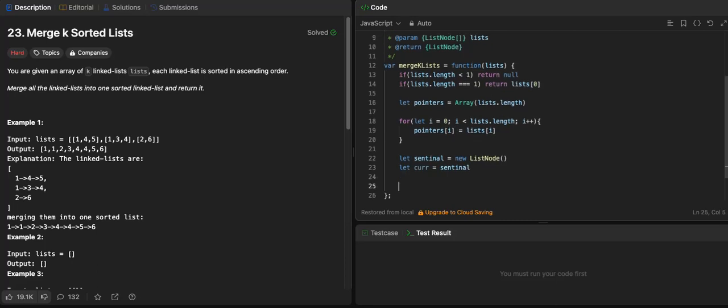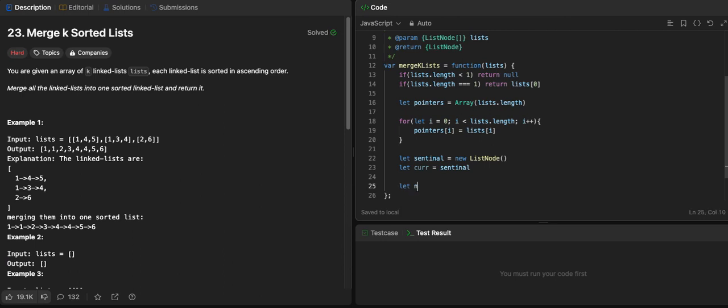And then also what I want to do is keep track of how many valid lists I still have left. So basically every time I reach the end of a list, I need to increment it. And then once we reach the length of the list, we know that we've gone through every list item.